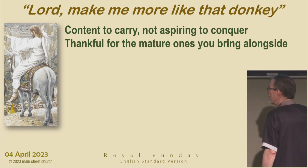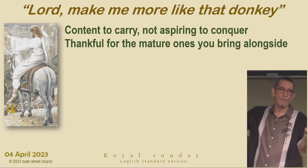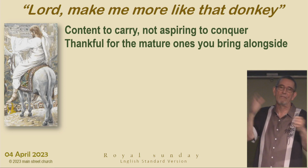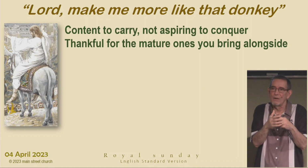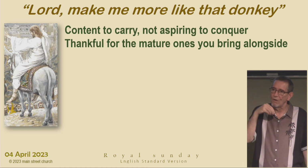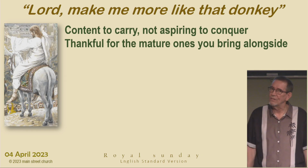Oftentimes in our culture, someone who's an upstart who gains ability to do things, whether it's in ministry or in a job or whatever, basically wants to break free of whatever influence there is from people who came before him or the older ones that are around him. Or, I could really get this done if these old folks weren't here, that kind of a thing. Where you think that I'm really hot stuff and I'm going to do this myself and I don't need that kind of support. What you need to understand is if Jesus brought along someone to calm this young and strong donkey with someone who is more mature and calming, he's going to do that for you too.